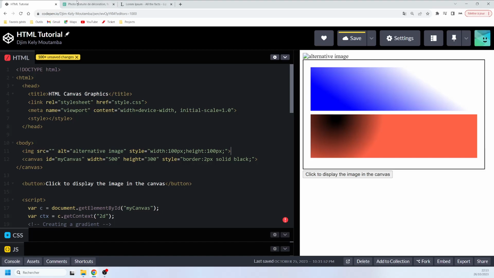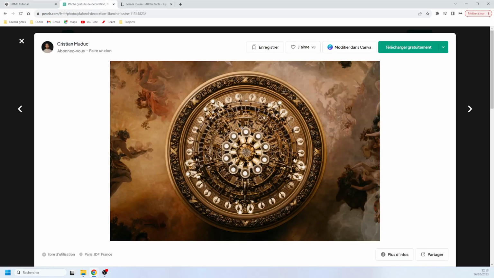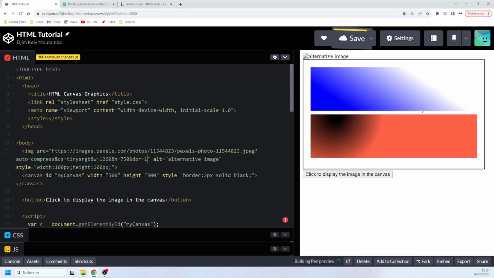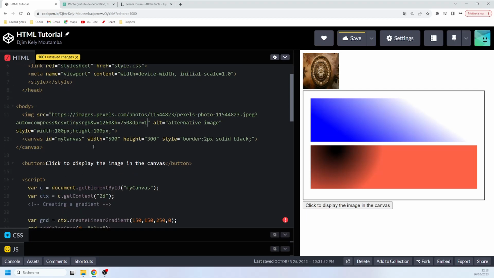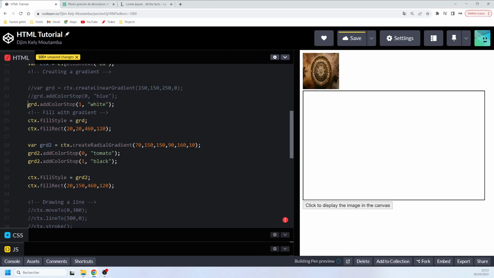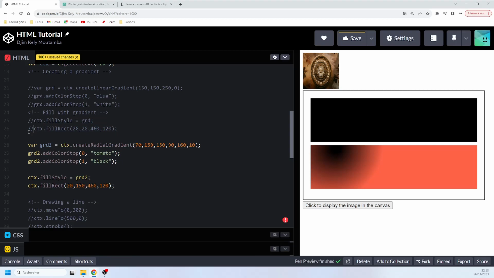All right, so let me copy the link to my image. So here I'll simply copy the link and paste it here. So what we'll do, I will comment these lines of code here because we will not need them for this part.